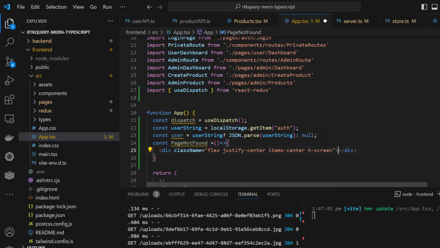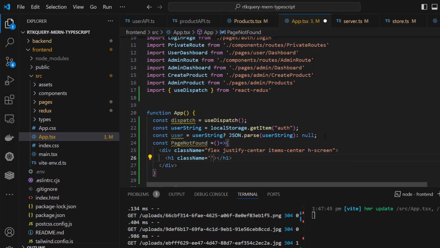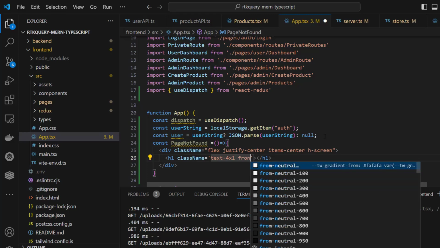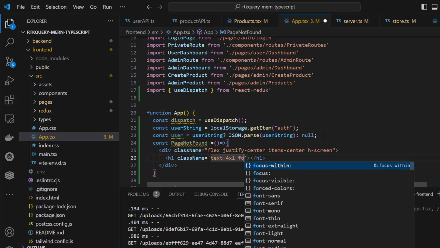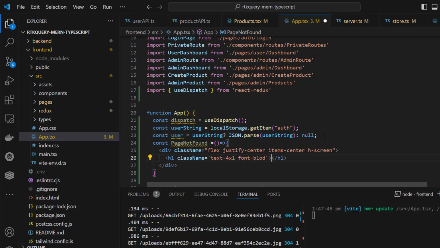Okay, and inside the div we need JSON. So h1 className text-4xl font-bold and 404 page not found.